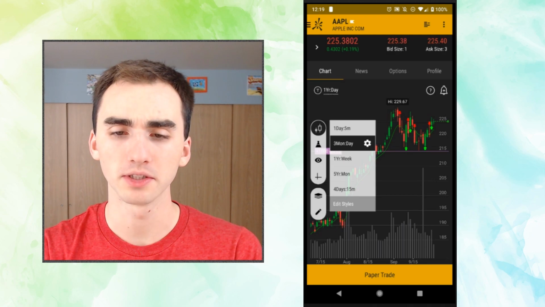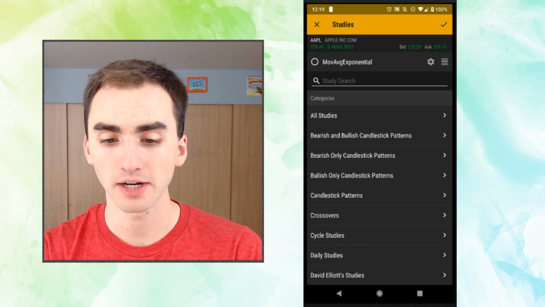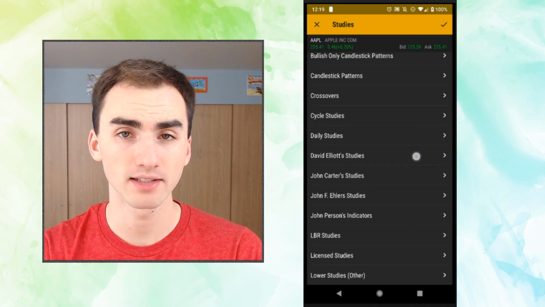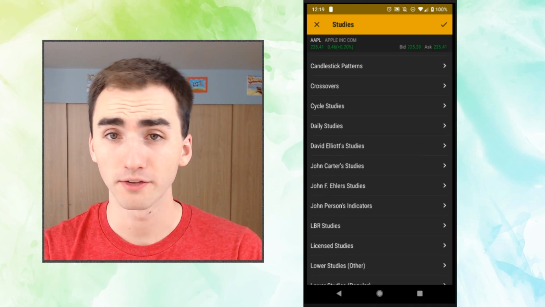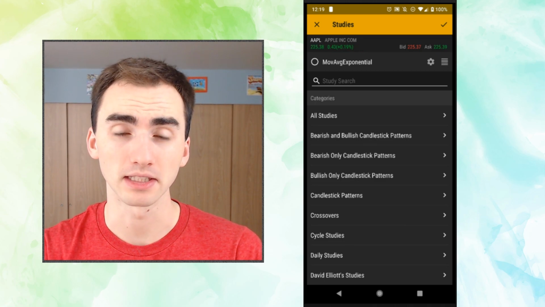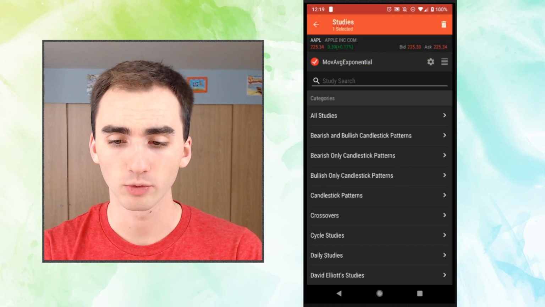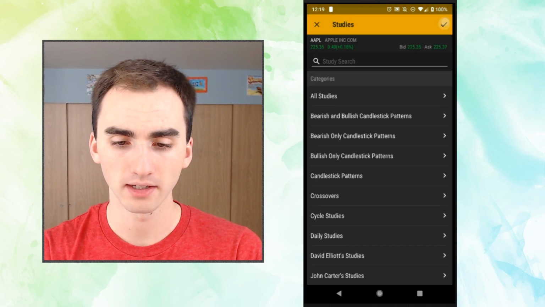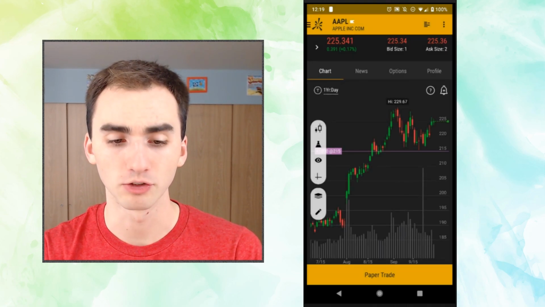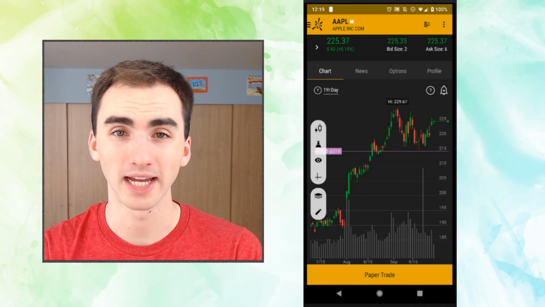Now the next button below, this little flask, is for your indicators. So right now I just have one moving average on here, and you can add a ton. It has the same amount of studies on the phone app as on the TOS actual platform on the PC. So you can add anything you want on here. I can remove this as well, and then it'll come back here on the chart and have all those saved, and you won't have to add those every time. Generally it will save, so you don't have to re-add those.